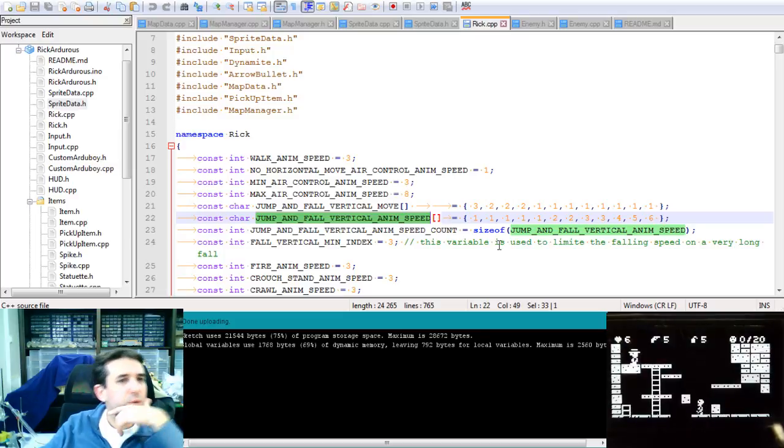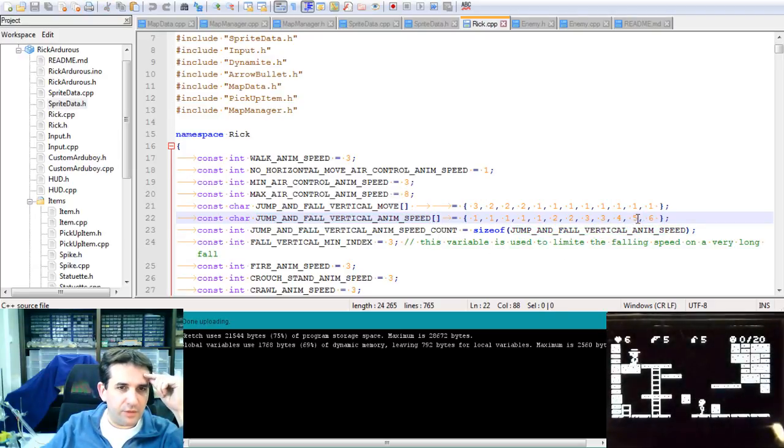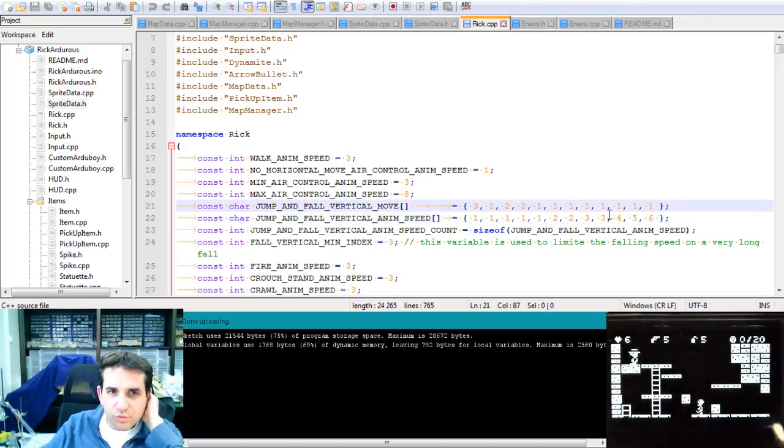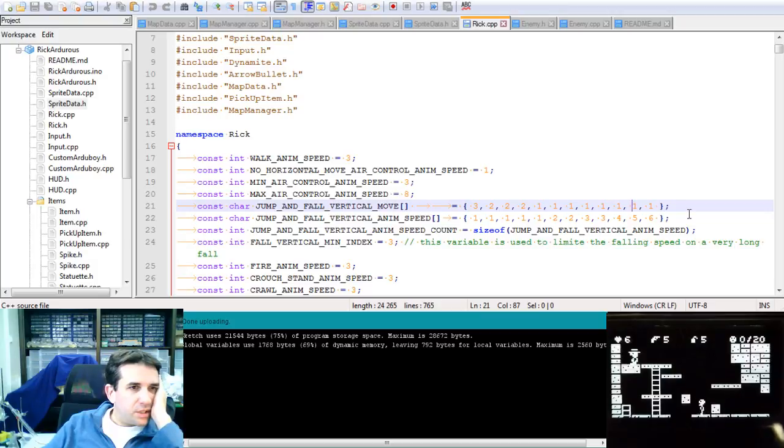This array also, it says for the jump, for 5 frames I will move just one. Then yeah, we need to share the two arrays. All right, and where can we share that?